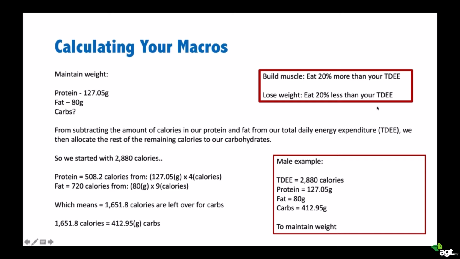Now to lose weight is exactly the same percentage. A rough guide is to eat 20% less than your TDEE. So I'd eat 20% less than 2,808 calories in order to lose weight. And say for example I was cutting out 500 calories per day. That means over the week I'll be cutting out 3,500 calories, which is roughly losing a pound of fat per week. But like I said, it depends on your goals and what you want to achieve, guys.